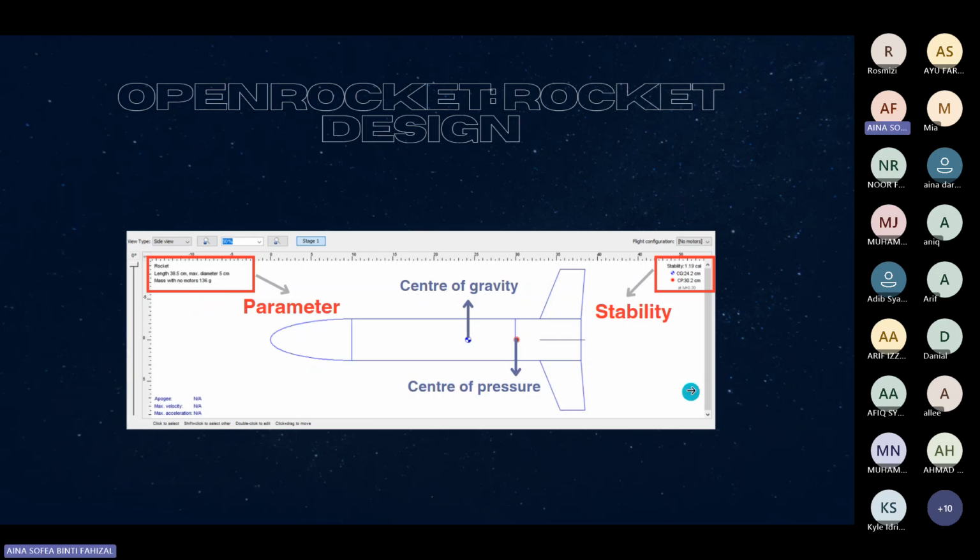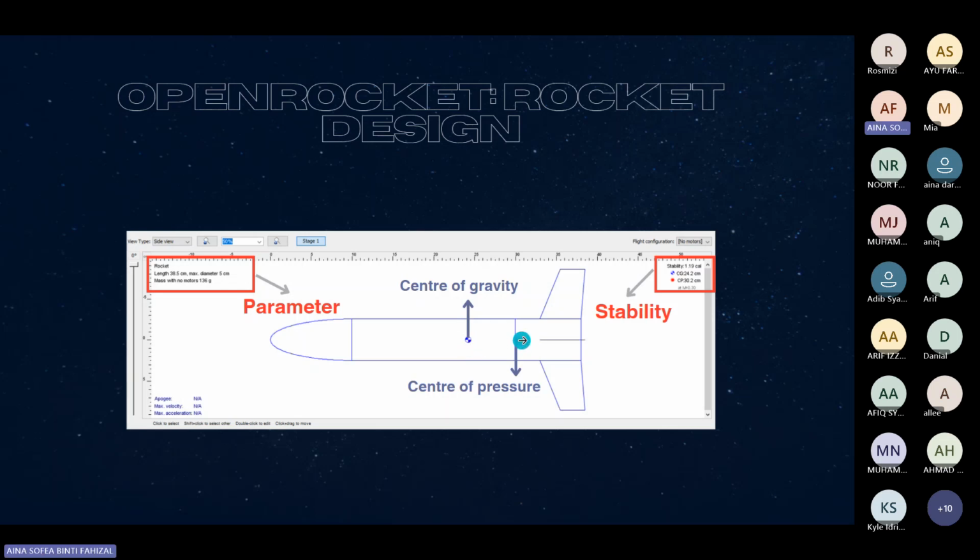Okay. So if you can see here on the right part of the screen, there's information on the stability. Basically, the stability is affected by the position of the center of gravity and also the center of pressure. Center of gravity is basically the mass distribution of the rocket itself, and this is the center of mass for the rocket.